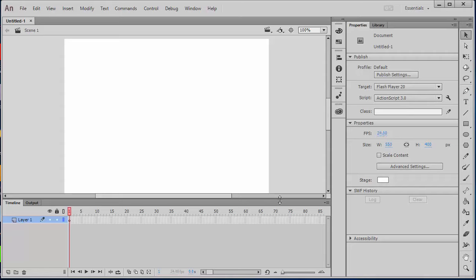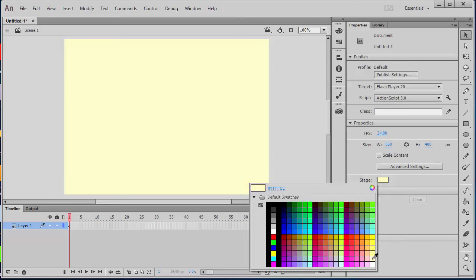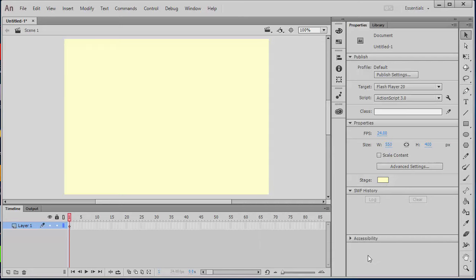I might try to move this down just a little bit so you can see the entire stage there. The only thing I'm going to change on this is the stage color itself. So I'm going to click on this background color, and I'm just going to come down and with my eyedropper tool pick a color about like that. Not that I'm the greatest at color schemes and those sorts of things.